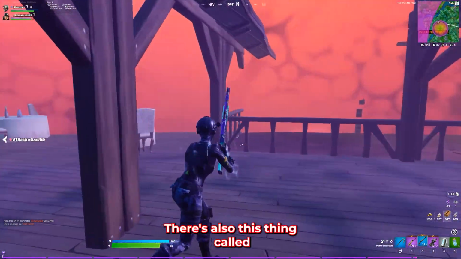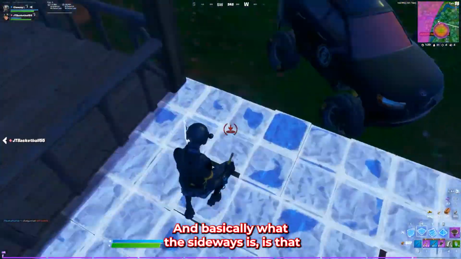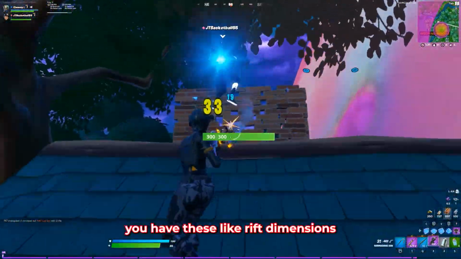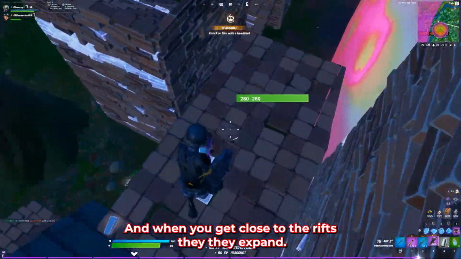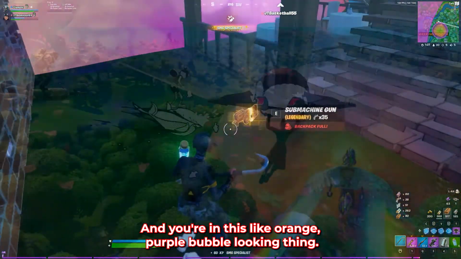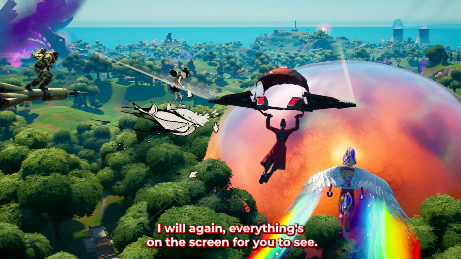There's also this thing called the sideways. This is something else we have to discuss. Basically the sideways is these rift dimensions, and when you get close to the rifts, they expand, and you're in this orange purple bubble looking thing. Again, everything's on the screen for you to see.